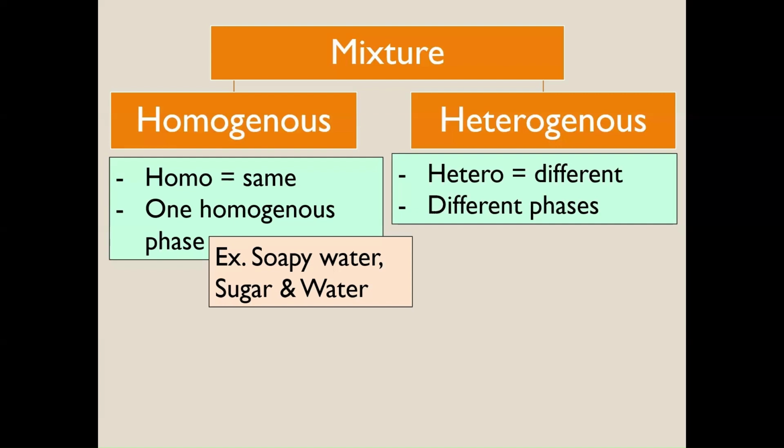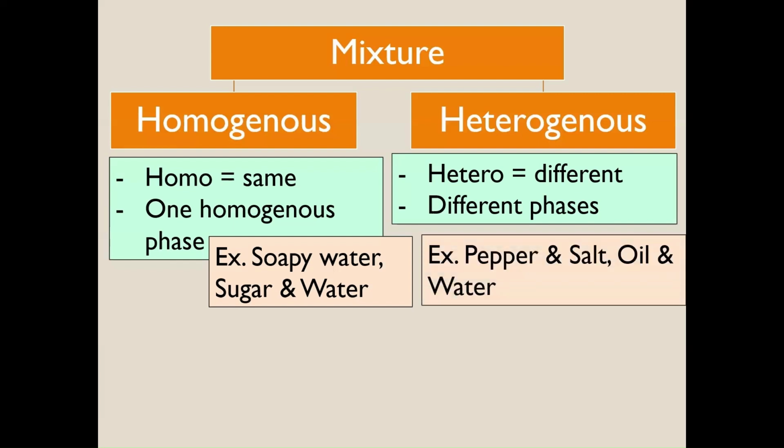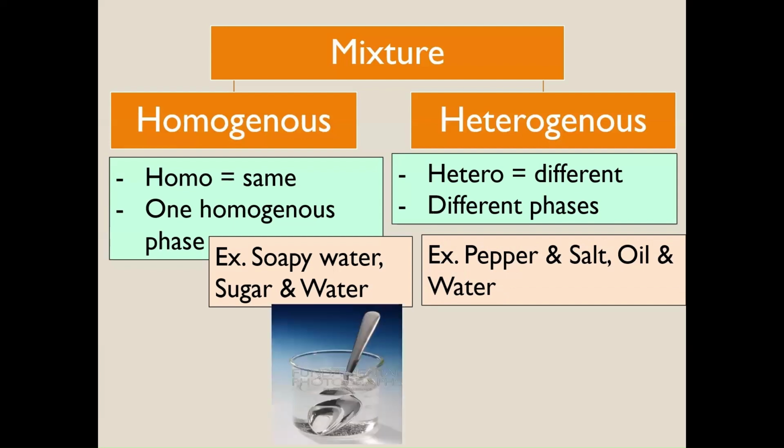One example of a heterogeneous mixture is milk. You can see milk is homogeneous, but under a microscope, you can see different phases like proteins, calcium, and the liquid that encompasses all of these compounds inside it. Also, pepper and salt. When you mix pepper and salt, you still can see pepper particles and salt particles.